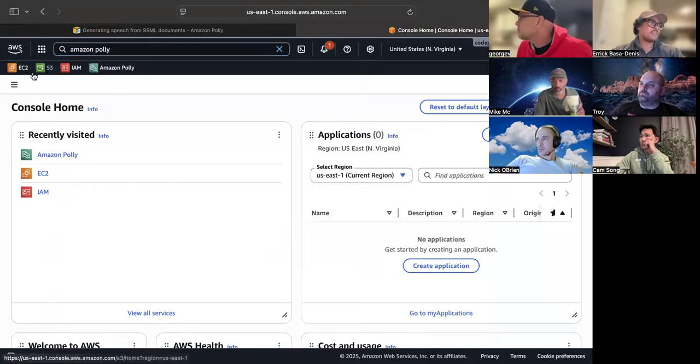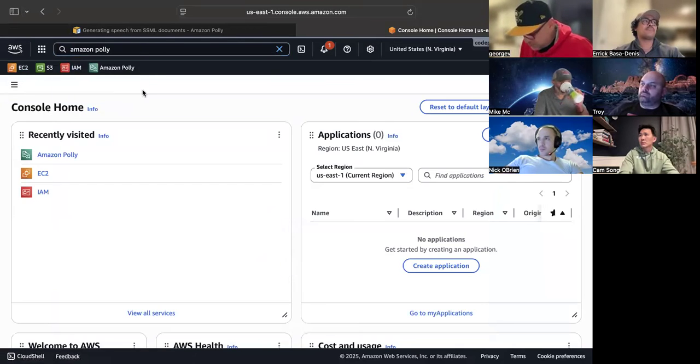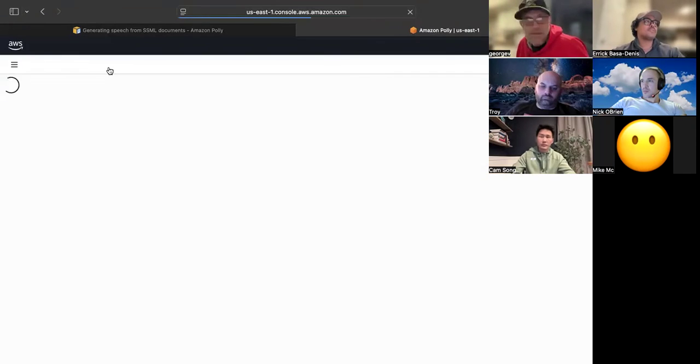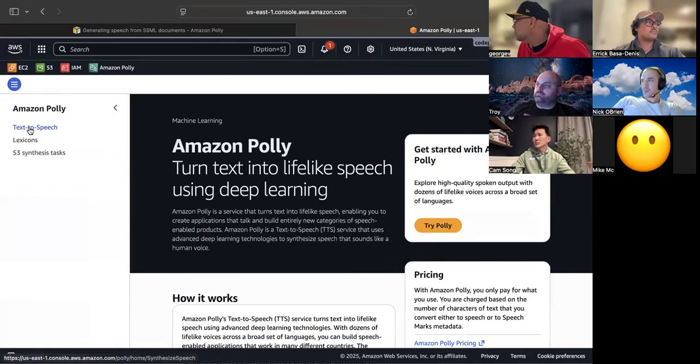The main ones I really encourage you guys to save are EC2, S3, and IAM for right now. So let's go ahead and go to Polly, open up the little side panel right here to the left. Go to Text-to-speech.